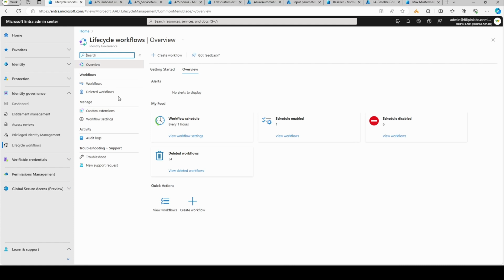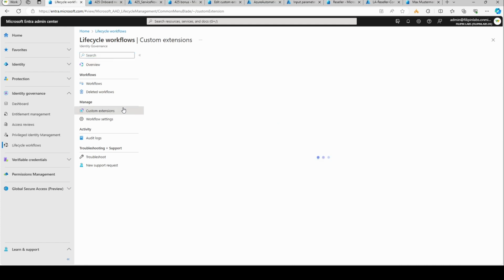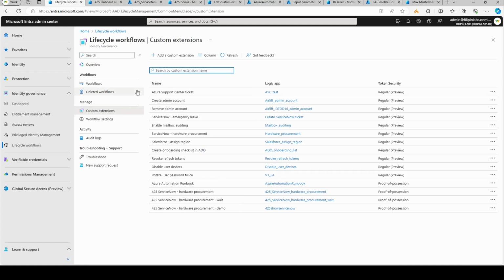Thank you. With that, let's take a quick look at the very basic creation experience. As I explained earlier, we have a three-step process, right? Creating the custom extension that creates the logic app, defining your business logic, and linking the custom extensions to your business process. So let's look at that three-step process. We're going to do it on the lifecycle workflow side first, but we're going to look at both sides, on the entitlement management side as well.